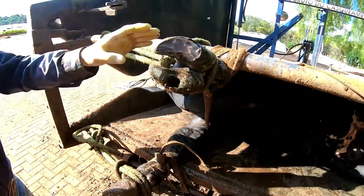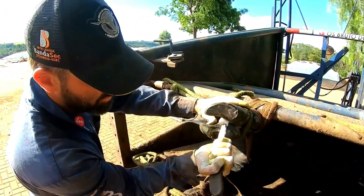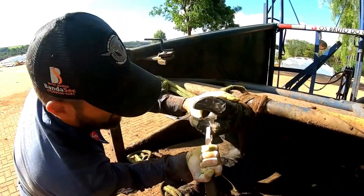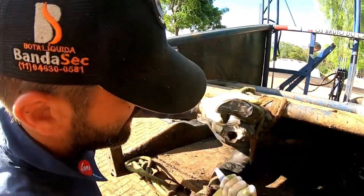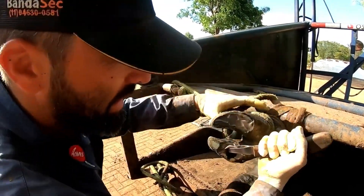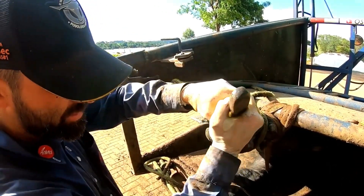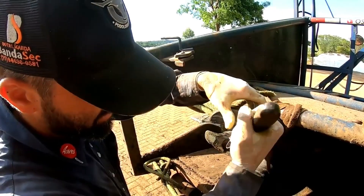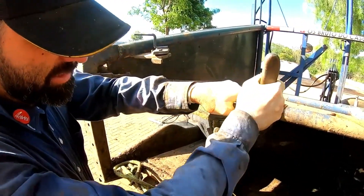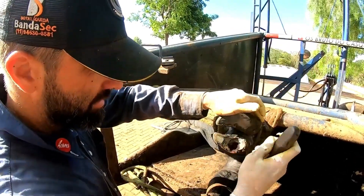Naldo already got stones in the hoof, and we even removed one small stone in the hoof before, but not that big. There are several stones that came in because of a lot of rain — it's raining a lot here in the region. These crushed stones are very complicated because when they take the sharp part, they enter like a nail. And the hoof is very wet. Yes, we are almost not using other tools because the hoof is really soft.